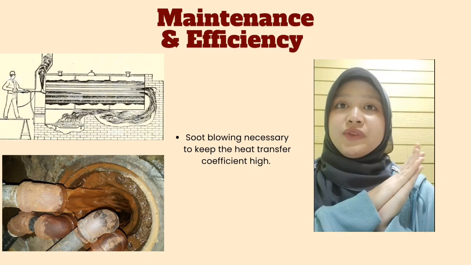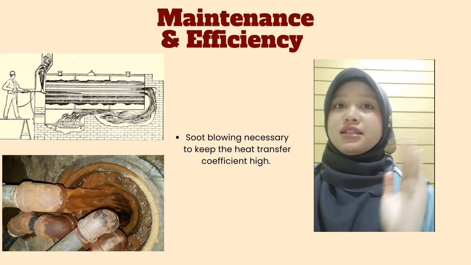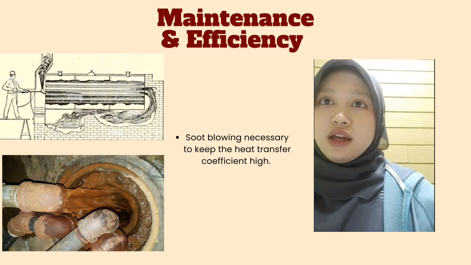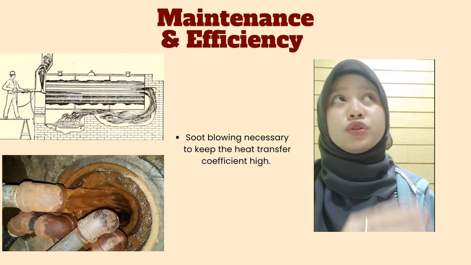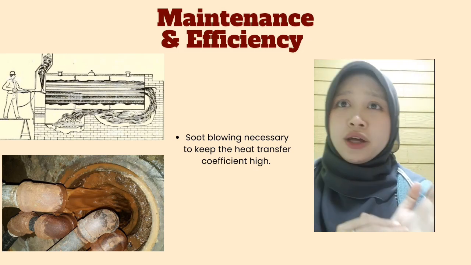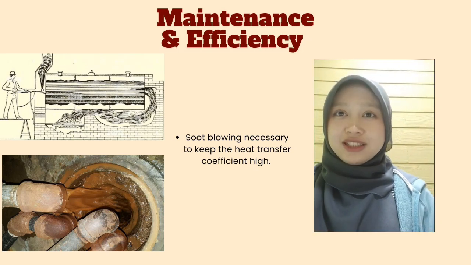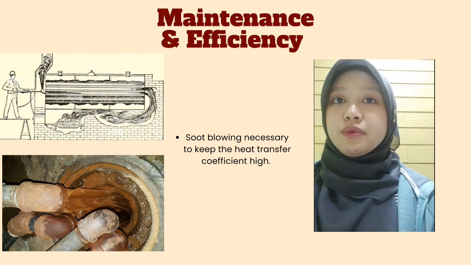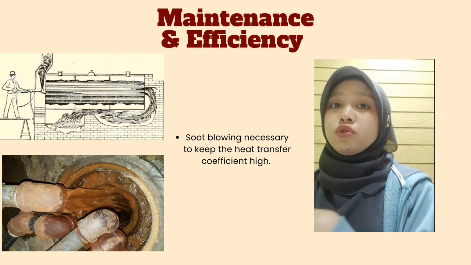In summary, a highly efficient smoke tube boiler is a perfectly balanced system. Its design utilizes a high surface area achieved through numerous thin tubes and a multi-pass flow path to prolong contact time and maintain the driving force, the temperature gradient, to ensure maximum heat is transferred from the products of combustion to the water.